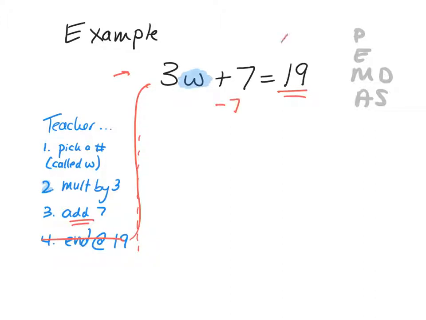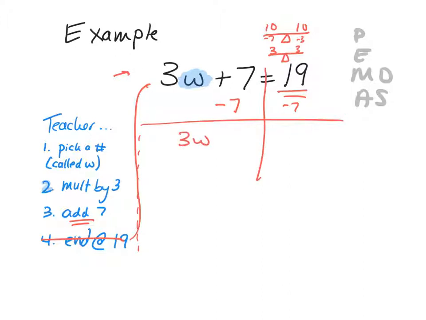And again, this is where our balance plays in. If I subtract 7 from one side of a balance, for instance, let's say the numbers 10 and 10 were balanced, if I subtract 7 from one side of the balance, I have to subtract 7 from the other side of the balance, otherwise they're no longer balanced. So in other words, we subtracted from both sides. So I undid that step.